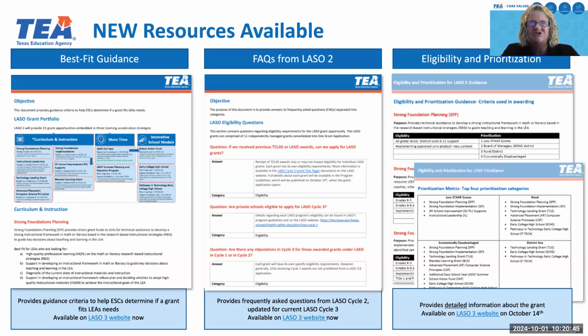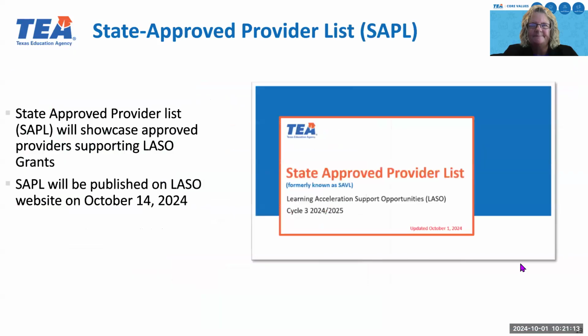The very last page of this running document is a prioritization matrix. So taking the top 4 prioritization categories and then sharing out which grants do belong in each one. So if I'm a rural district, these are all that I would have prioritization for. So this is again another hopefully transparent look into how the grants are offered and awarded to give you the most information that we can provide at this time.